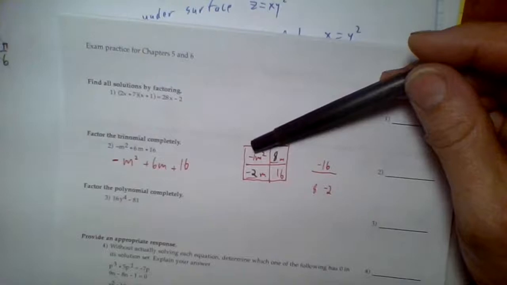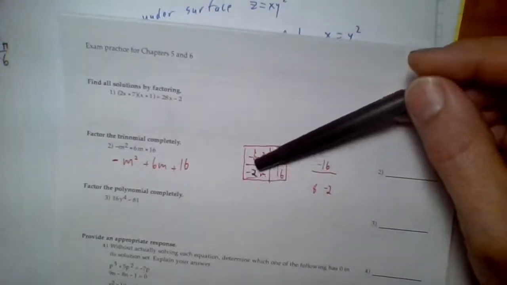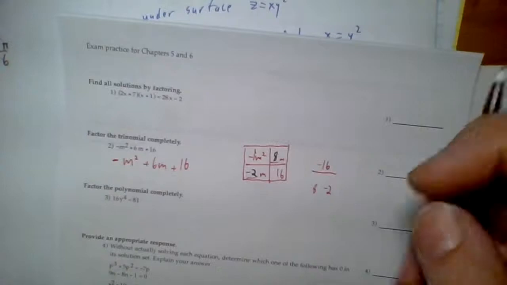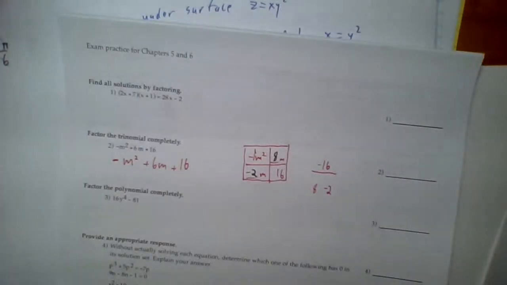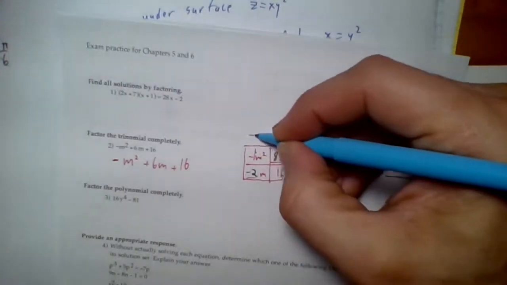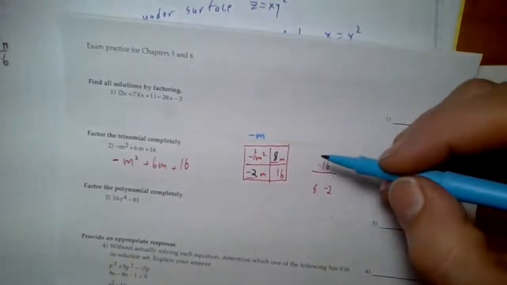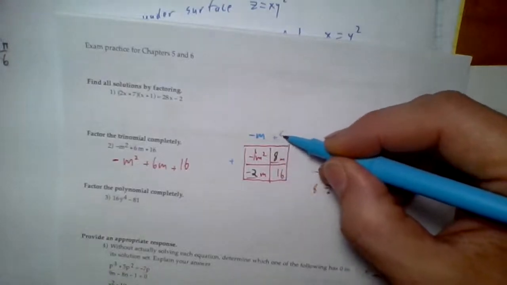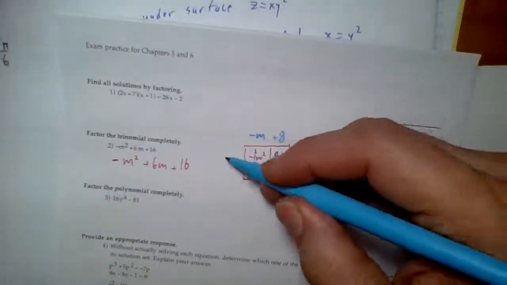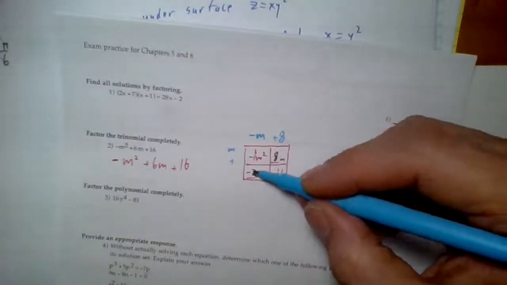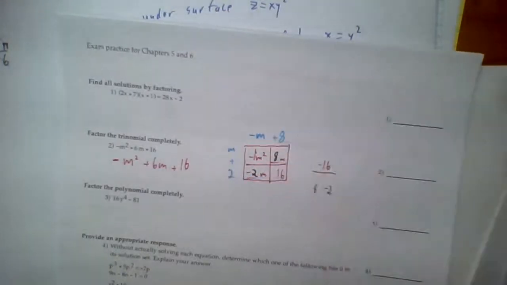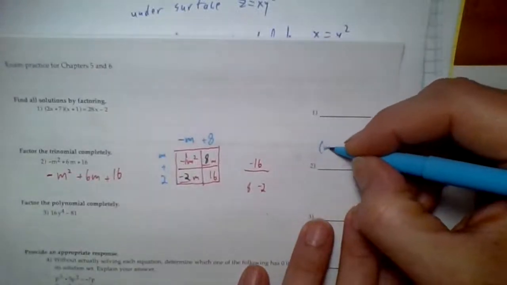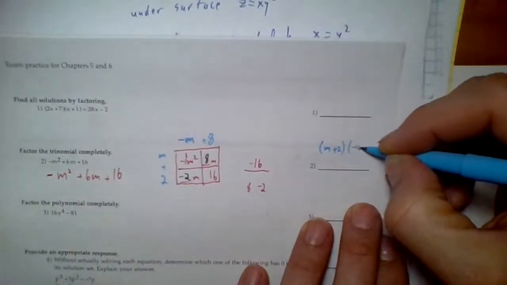Having this negative here is a little strange, but we ended up with a negative in both terms of this column. So what I take out here is the GCF of that column as a -m, because they're both negative. And then this will be a plus over here. That's the 10. These have an 8 in common. That's positive 8. These have an m in common. That's all that's there. And these have a 2 in common. The little products are working out. So I know that multiplies out like it should. So if you don't take the negative out of the whole thing, your answer would just be m plus 2 and negative m plus 8.